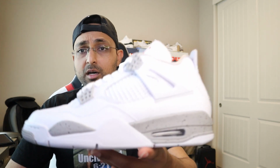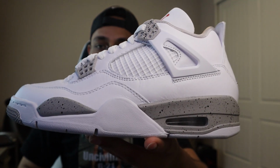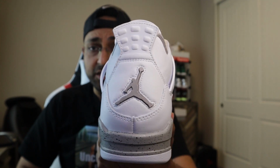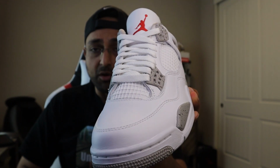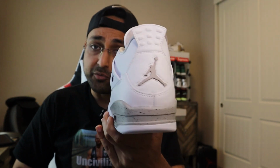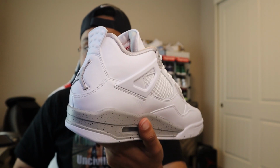So what I do have in hand right now is the 7.5 and a 15. I'm going to show you the 7.5, just for the sake of being able to actually see anything. The 15's enormous, but I'm happy I was able to get a 7.5. It's been a long time since I've been able to secure a size 7.5. If you guys don't know, 7.5s are generally lower stock. There's not a lot of them. If you are a size 7.5, I really feel for you, because it's got to be tough. You're always getting taxed on your particular size.